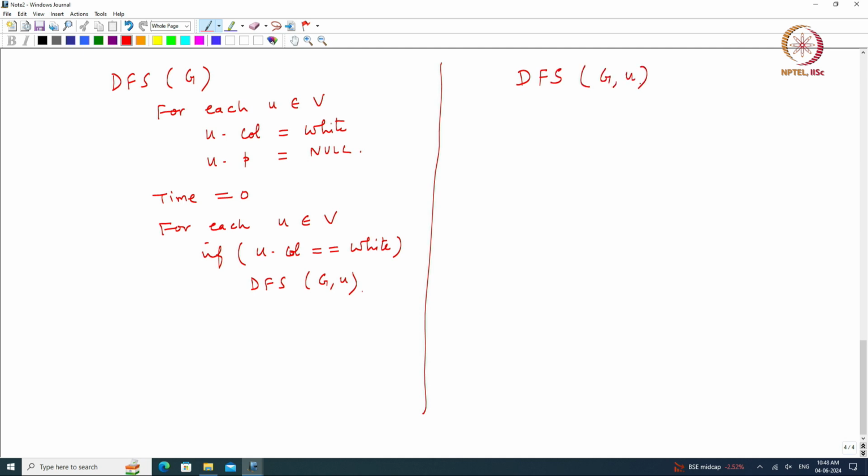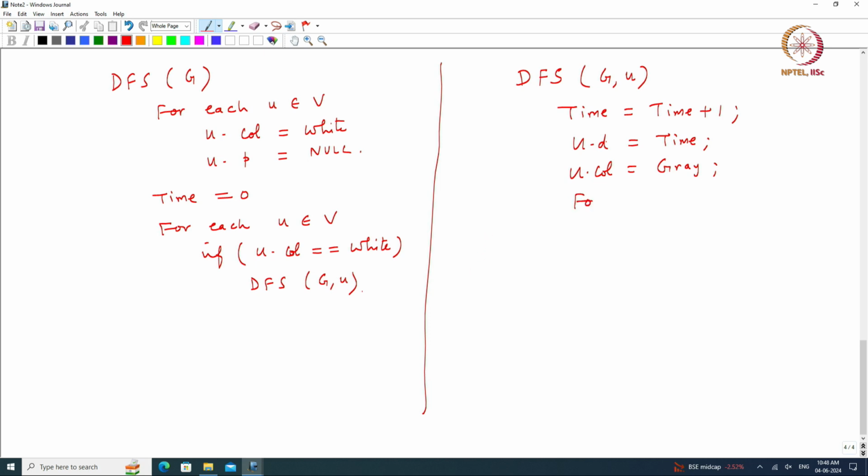Suppose you start from a vertex u, what do you do? First, update the timestamp. u.d is the discovery time, the first time you are entering. u.d is time, and u.color equals gray. It has become active because you have just entered it.